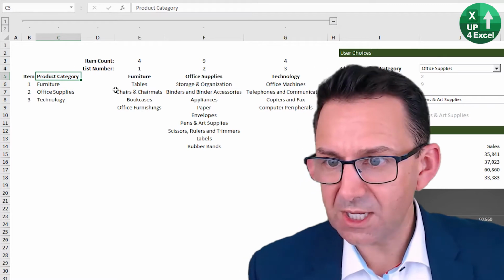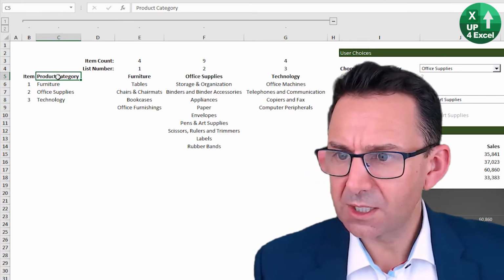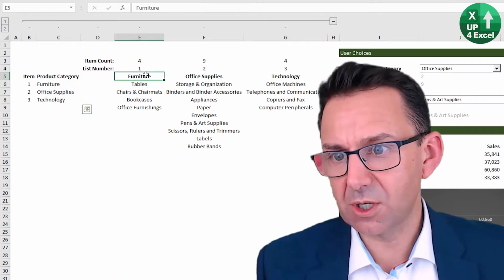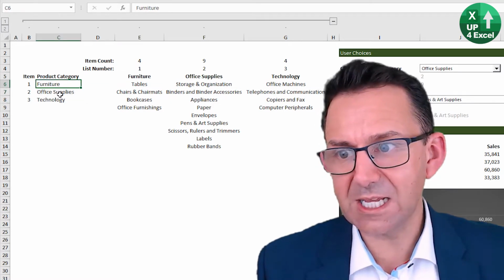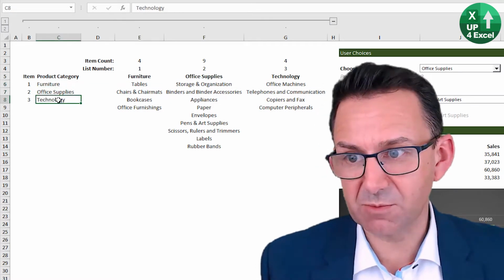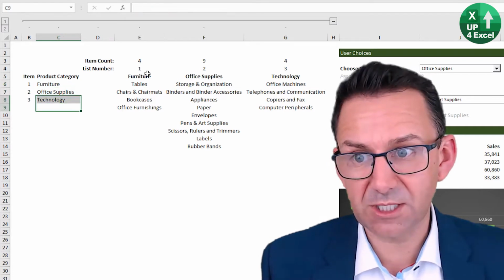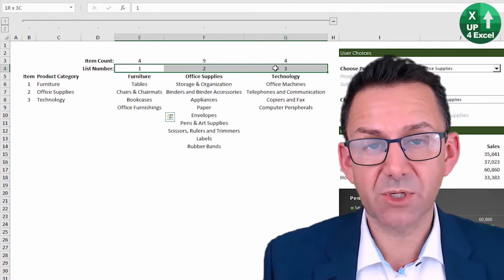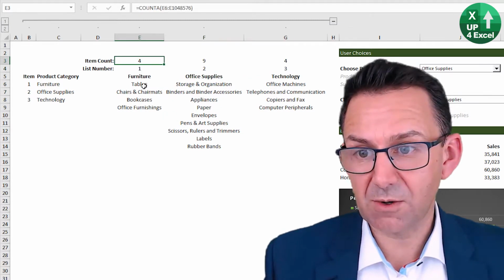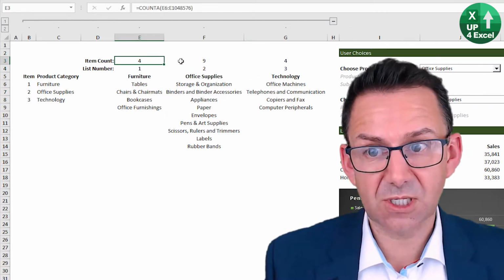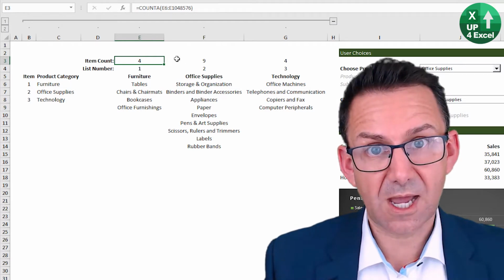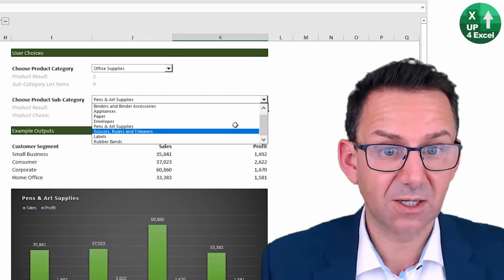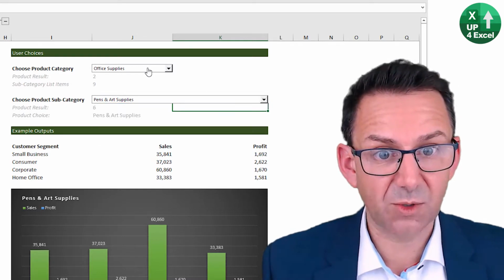Looking over here, we've got an initial list, which is our product category, and then we've got effectively a list for every item in that initial list. We need another list of everything that belongs to it. We need that numbered, and we need to know how many items are in each of those lists in order to get the nice touch that this doesn't have any blank items in it, no matter what you pick here.